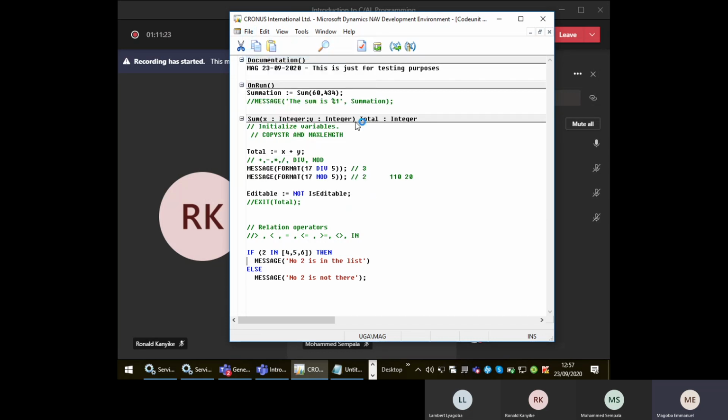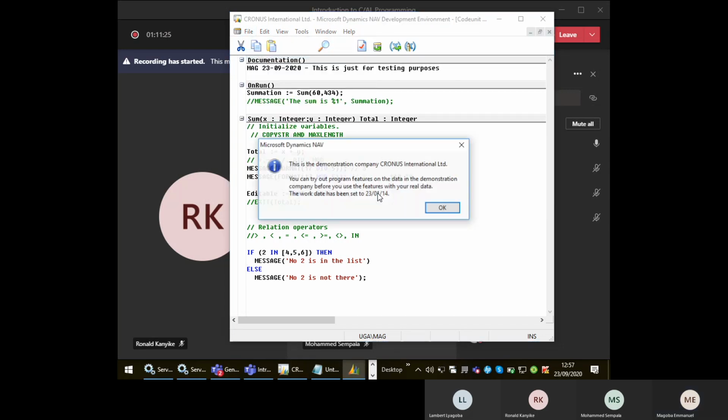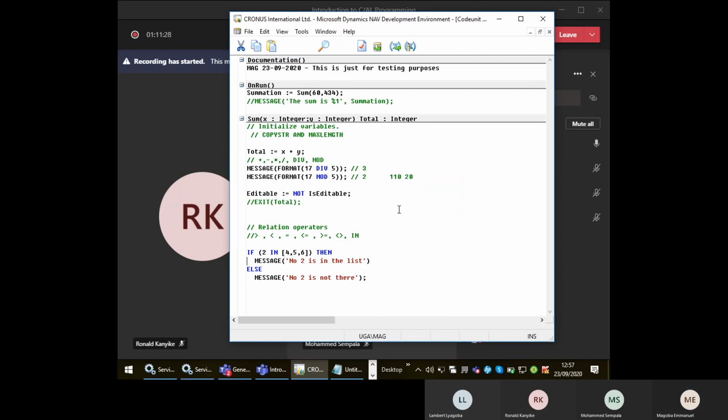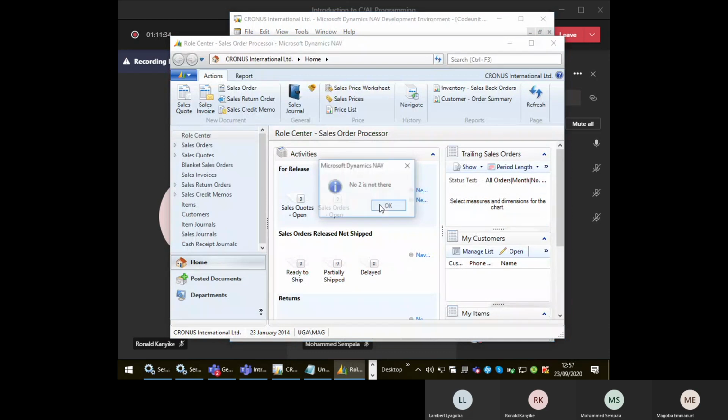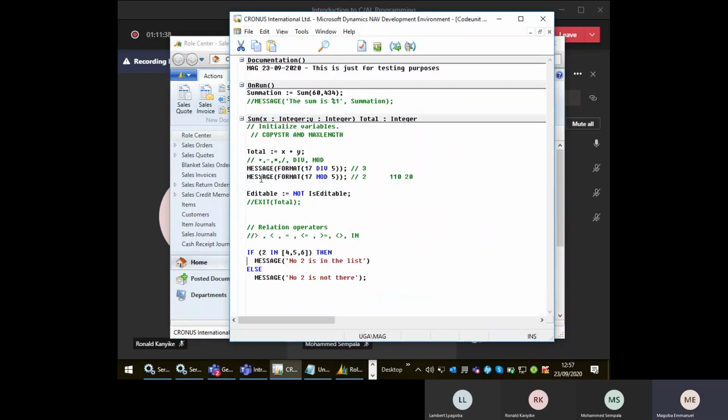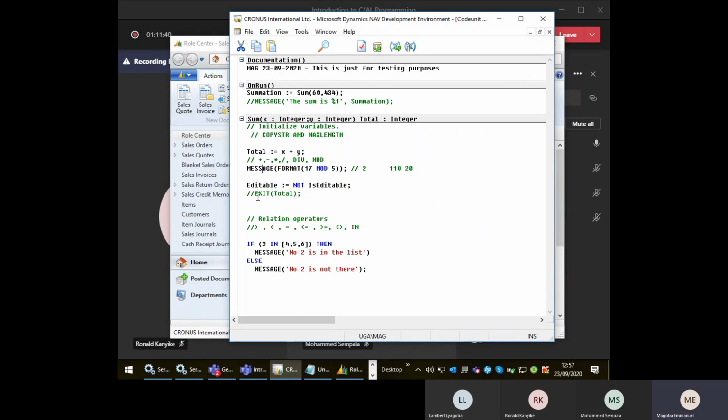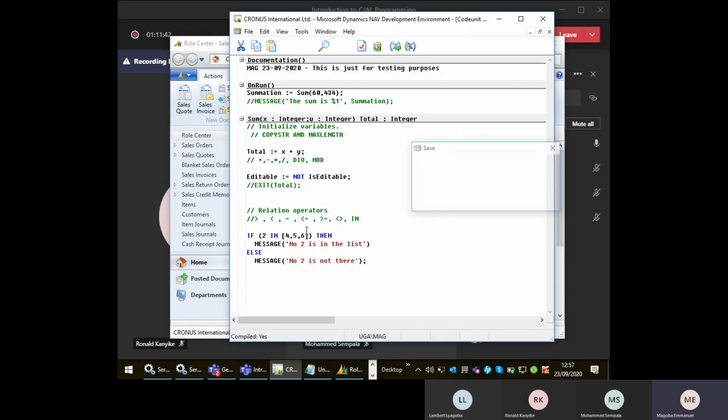So if I run this, two is not there. Let me just remove some messages here so that I don't click OK.